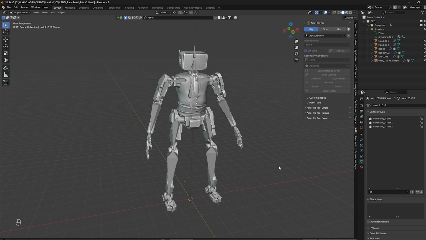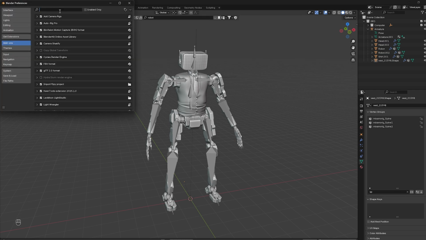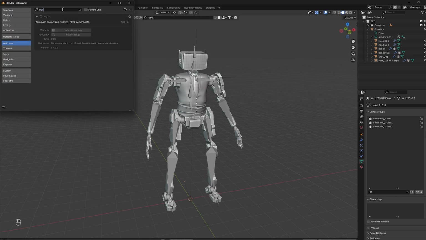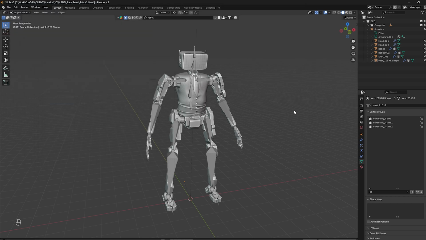If you don't have that, there's a built-in auto-rig add-on in Blender. You just have to turn it on. It's called Rigify, and that's also a great auto-rigging add-on that you could use. So basically just have your character rigged and ready, and then we're ready to use some of the options that we'll present later for the AI mocap.